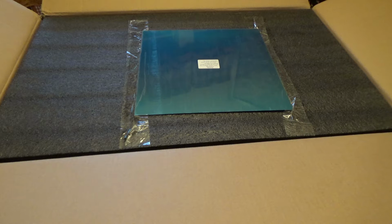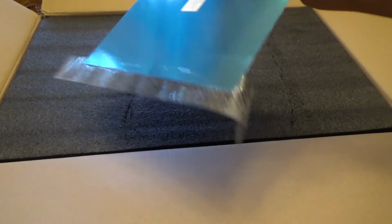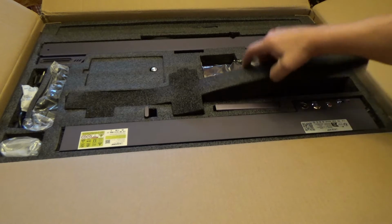This unit does come with a 1-year warranty, which I thought was good. And this is just a stainless steel plate. At least I think it's stainless steel. You put that underneath whatever you're cutting. That way you don't cut through your kitchen table. And everything looks really packed good.